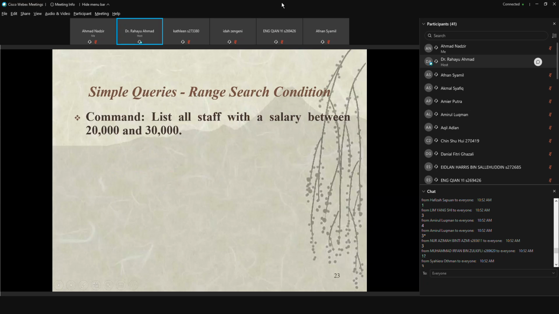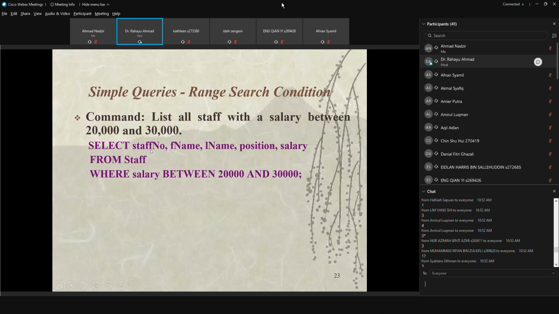This is a query if you have a range. The example question: list all staff with a salary between 20,000 and 30,000. The keyword here is BETWEEN. This is the range. The salary must be within the range of 20,000 to 30,000. When it says list all staff, it's up to you whether to select all, or do it like this: select staff number, first name, last name, position, salary from the staff table, where the salary must be BETWEEN.